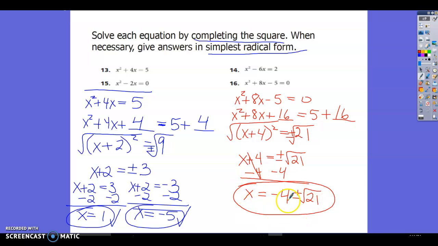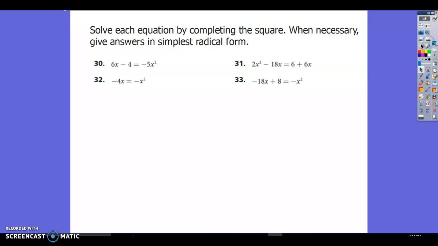All right, that one's a little bit harder to plug in and check, but this is simplest radical form. So we are going to leave your answer in this form, okay? And I have checked it, that is correct, but we're going to move on so we can do one more example that's a little bit more challenging, just to make sure you have plenty of examples to make sure you know what you're doing here.